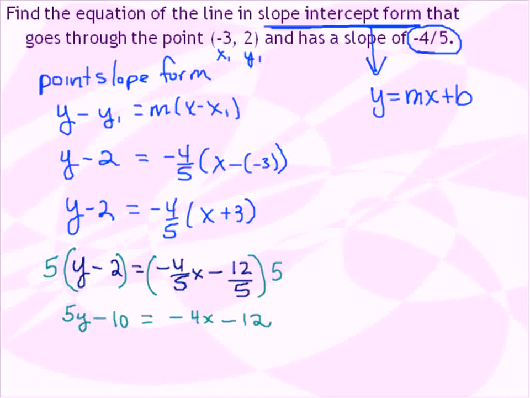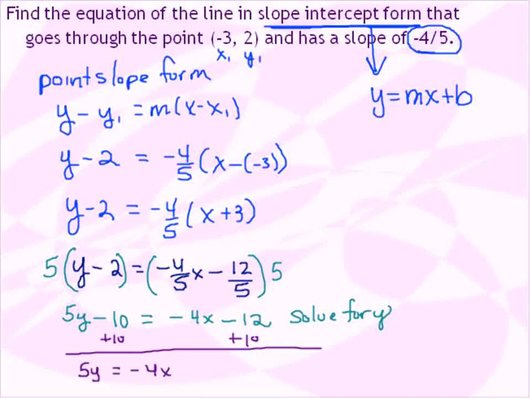All right, so now I'm going to solve for y. That's what I'm working on here. So I'm going to bring the 10 to the other side of the equation. I'm trying to get everything on one side together. So that gives me 5y equal to -4x minus 2. I'm almost done. I have to divide everything by 5. So I'm going to divide both sides by 5, and we'll do that up here because we're running out of room.